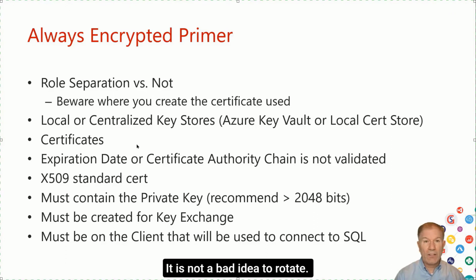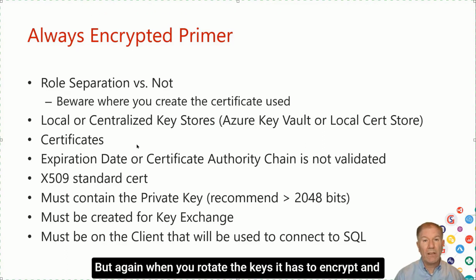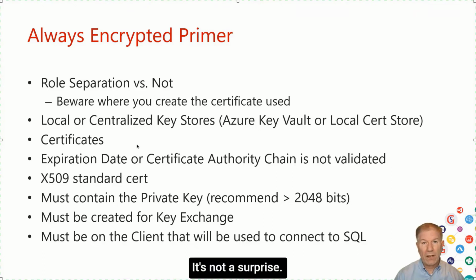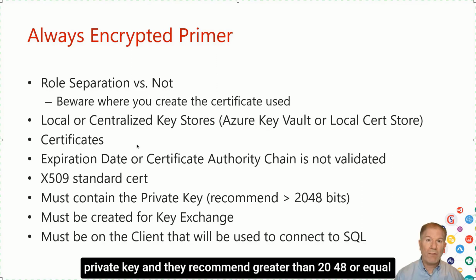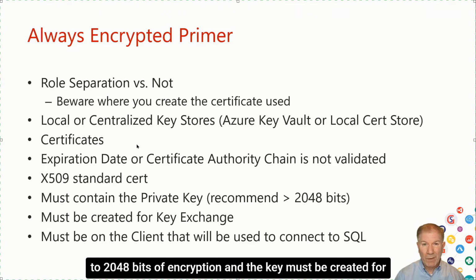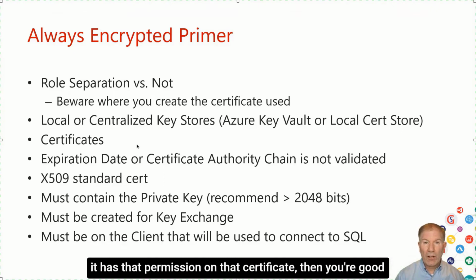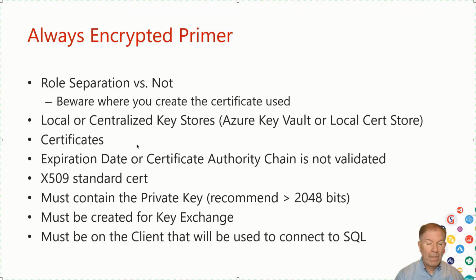It is not a bad idea to rotate, but again, when you rotate the keys, it has to encrypt and decrypt, so just be aware of that. It is a standard certificate, so it's not special. It's not a specific one. The only thing you have to worry about is that you have the private key, and they recommend greater than or equal to 2048 bits of encryption, and the key must be created for key exchange in order to be used with Always Encrypted. If it has that permission on that certificate, then you're good to go.